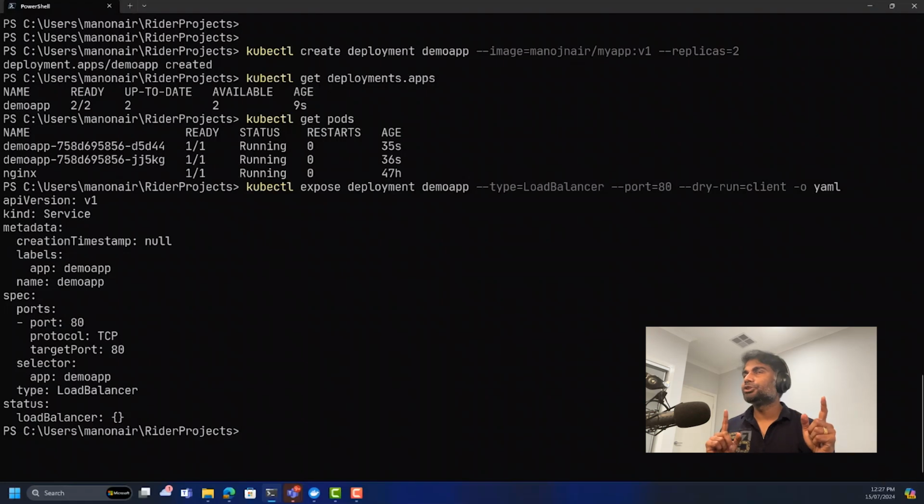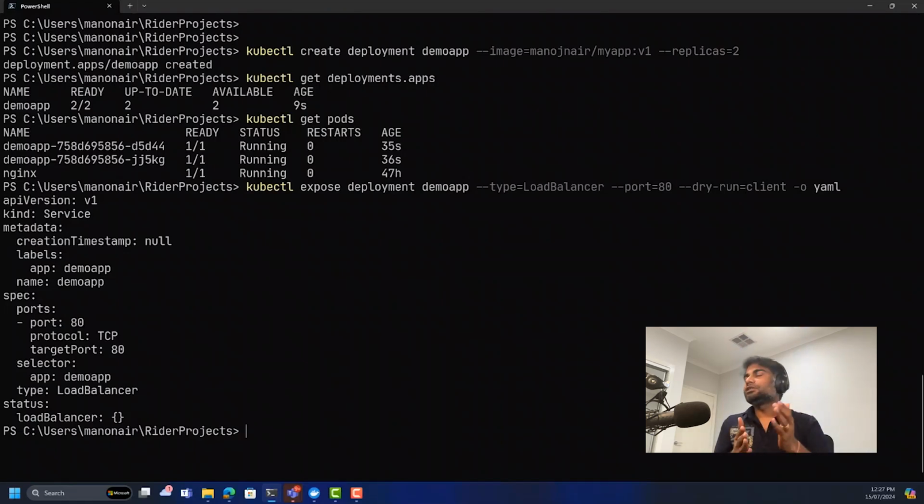Now you will ask me, Michelle, what's the advantage of creating this YAML file? Well, the first advantage of using this as a YAML is that I can put this into a source control repository and I can version control them. I can use these YAML files to deploy my resources using a CI/CD pipeline. So I can run linting tests, I can run tests, I can go and deploy them automatically using the entire CI/CD platform, whether you use GitHub or Azure DevOps. Okay. So the good thing about kubectl is it also gives you that YAML file. So you don't have to go ahead and write these YAML files out of the box from memory.